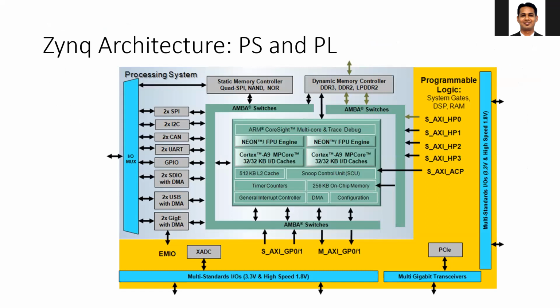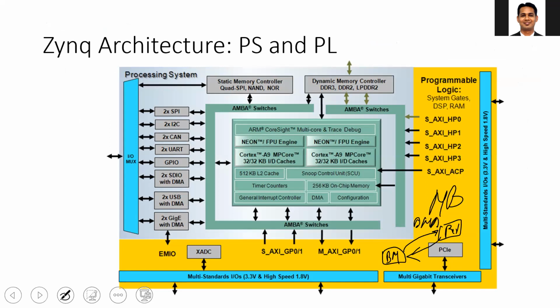While in this lab, we are not going to use this DMA because we are not using the ARM controller. What we are using is the MicroBlaze, which is there inside the FPGA. And inside the FPGA, you may have the block memory, and you may have the peripheral. If you want to transfer the data between these, you can use the DMA which is there inside the PL. So in this lab, we are going to discuss the kind of DMA which can enable the data transfer between the block memory and the peripherals.